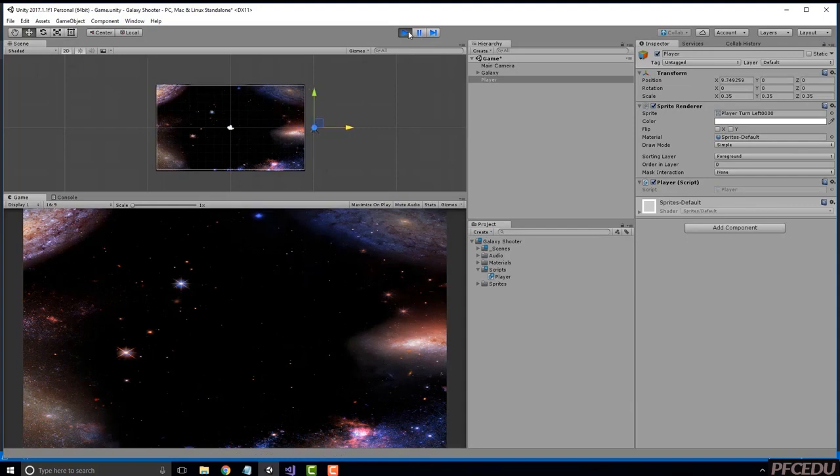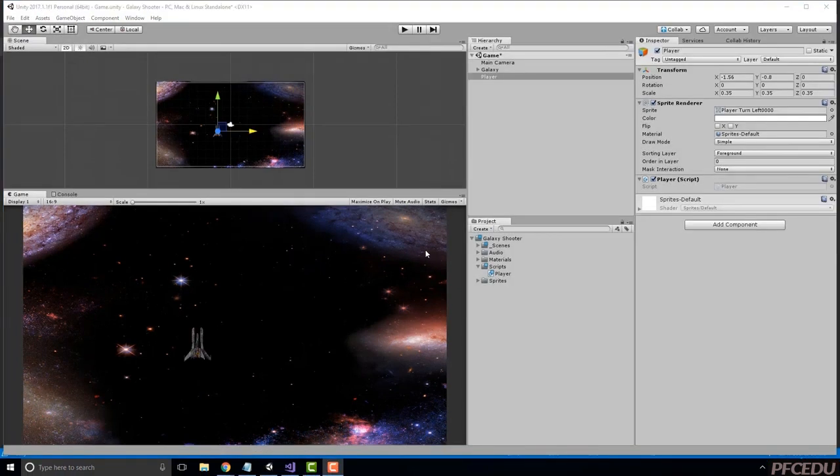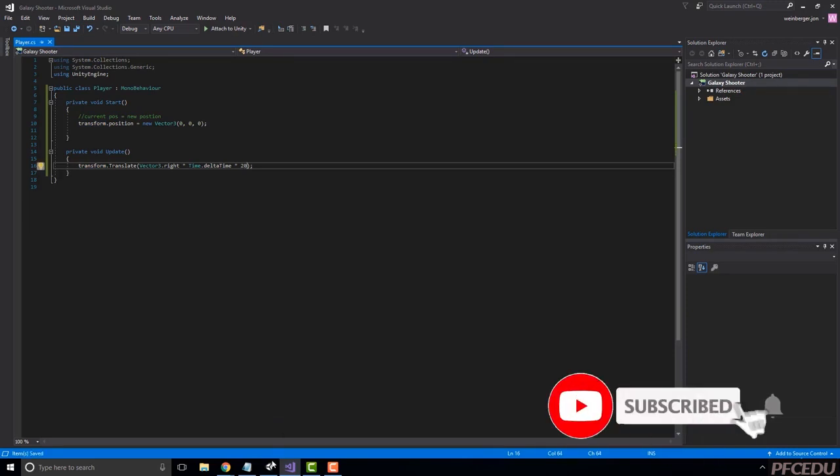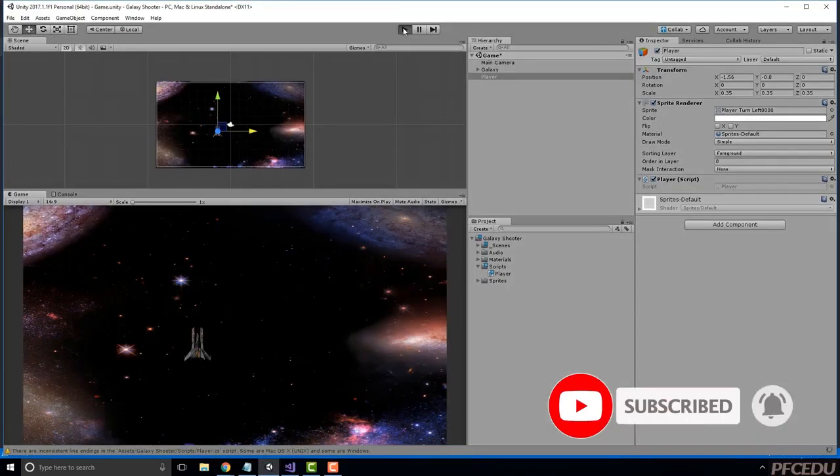And there you go. So now that we're moving 5 meters per second, what if we wanted to adjust this in real time? For instance, every time I want to change the speed, like what if I'm not happy with 5 meters per second? What if I want it to be maybe 20 meters per second? Do I need to constantly come back into this code and always update this value, save it, and then go ahead and check it out? No. This is where we're going to introduce variables.